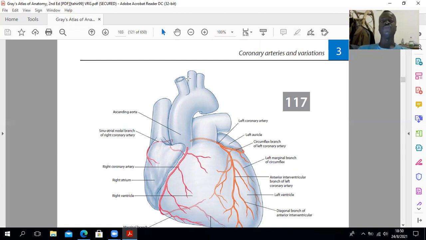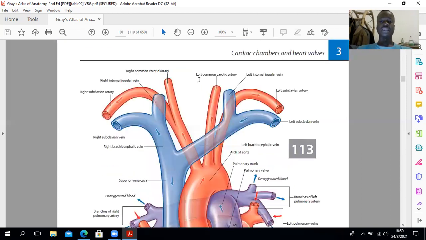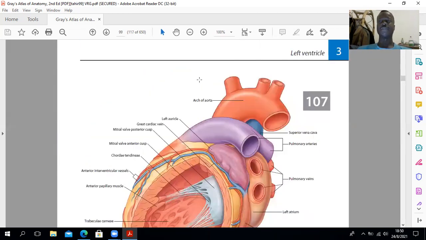The common carotids will be going to the head and neck region, and they will later on divide into an internal and an external, whilst the subclavians will be divided into 3 parts, and at the outer part of the first part, they'll then continue as the axillary arteries that will then become the brachial artery at the lower part of your teres major muscle, right? So that's just about it.